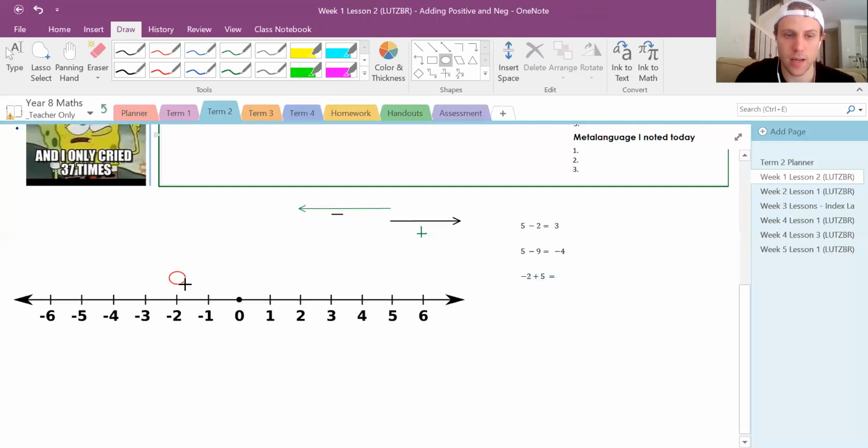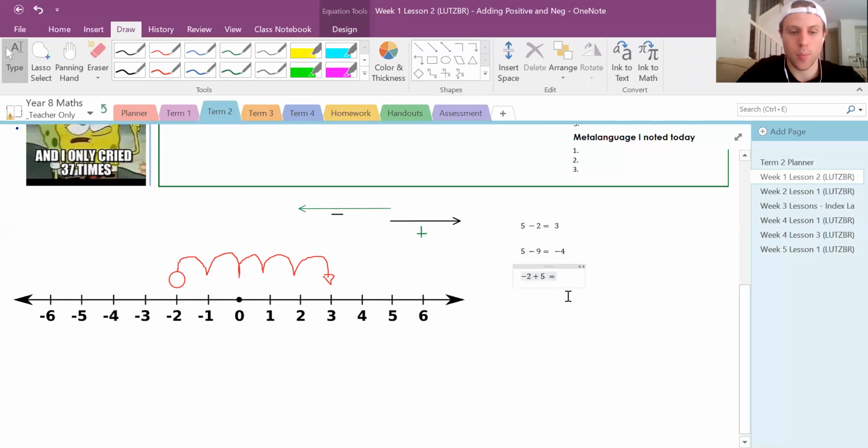So I'm going to do the exact same process that I did before. I'm starting with the left-hand number, so I'm going to start with -2, and I'm going to move in the direction that the positive or negative tells me to. So the plus next to the +5 tells me to go right. And since there's no other operations there, that's what I'm going to do. I'm going to go right 5 places. I'm going to go 1, 2. If I had -2 and I added 2 onto it, I'm back to where I started, right at 0, nothing at all. And I still need to add another 3. So I'd go 3, 4, 5. So I've plus my 5, and I end up at +3.